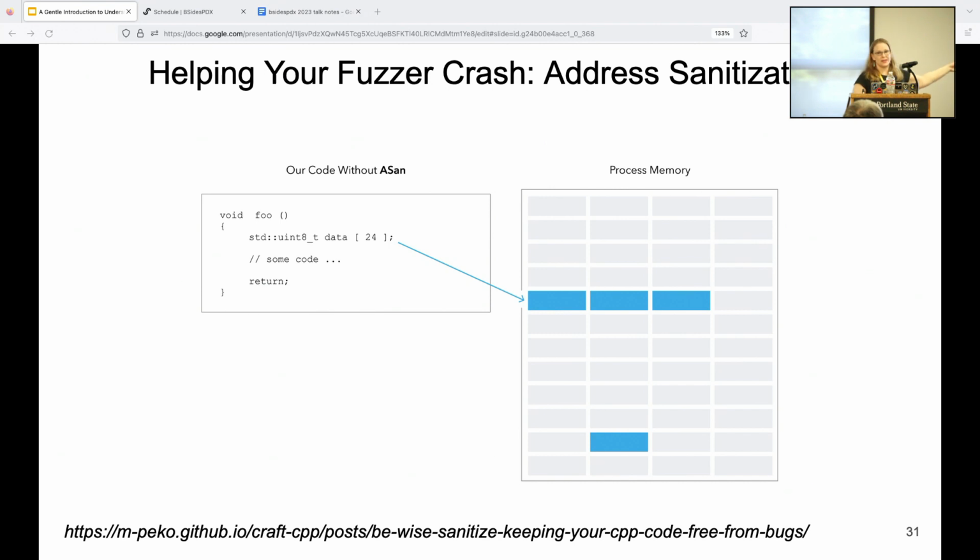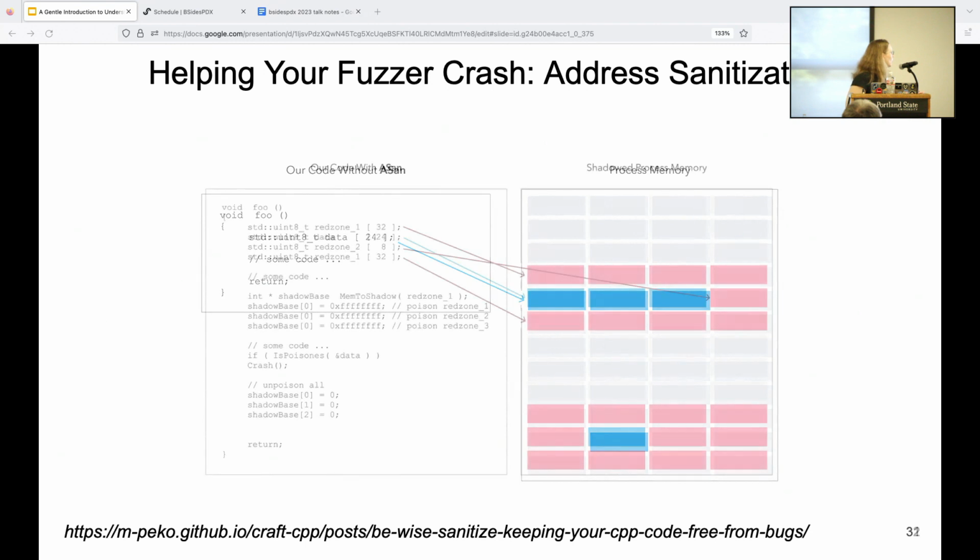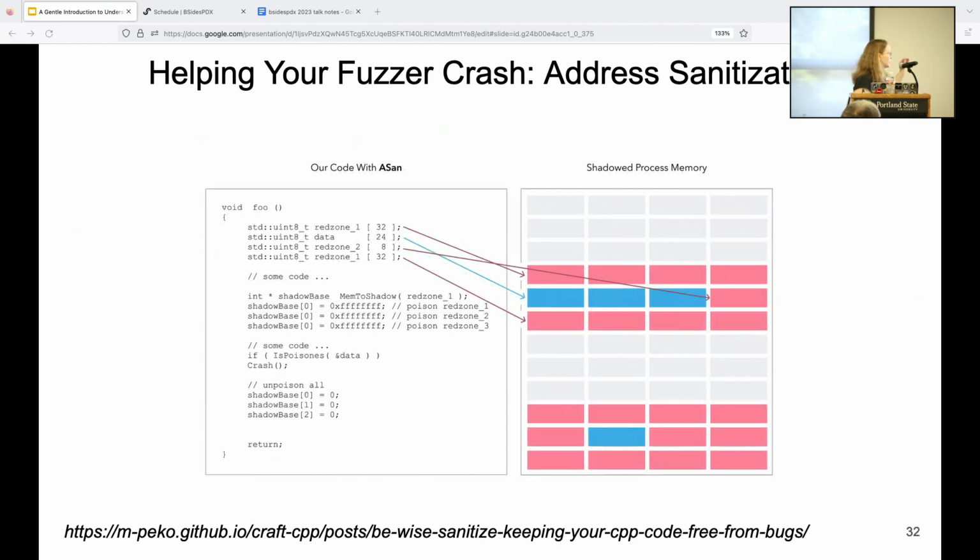Anyway, so we have this buffer, and we could write off of it and we wouldn't know, because overreads don't always result in crashes. You see something you shouldn't, but that does not necessarily mean you will get a seg fault. Everyone generally buy that? What address sanitization does in particular is put poisoned memory all around your buffer. So if you try to read off of it, it will crash your program immediately. If you try to write to it, it will crash your program. This is how you turn things that are not innately destructive, like overreads, into crashes. And there are versions for the heap, versions for runtime, a whole bunch of other ones. But the idea is fundamentally the same. Try to make non-destructive behavior as destructive as you can in the hopes that you'll notice that you did it.